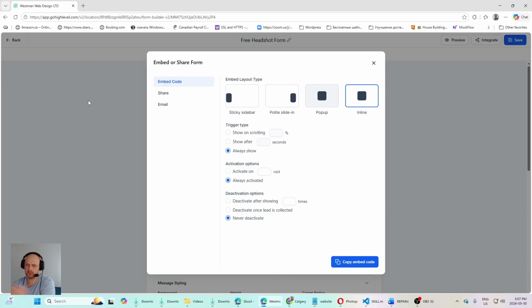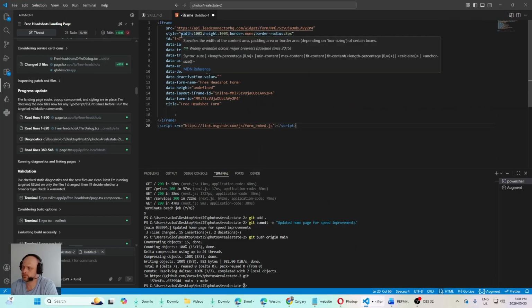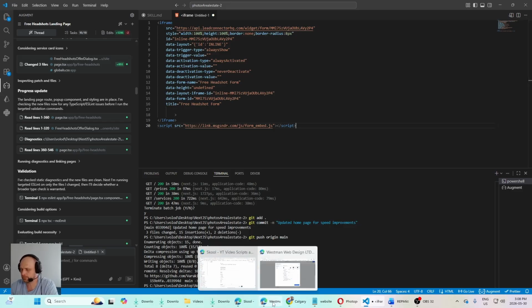For example, let's say you're using WordPress or some other website, or maybe you have a web designer. All you have to do is send them that code, and let me show you how it looks. This is how the code looks, right? It's a simple iframe code, and you just embed it into your website, and then this form is going to appear on your website. It's a really easy process. That's pretty much all you have to do, so you don't have to create the form from scratch using HTML, CSS, APIs, and all that kind of stuff.